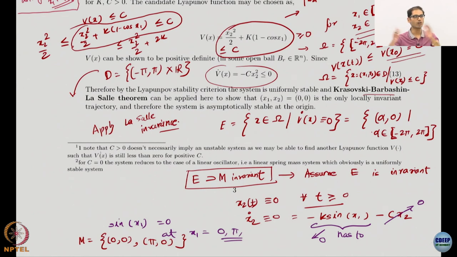I just reduced the size of my domain. And just by reducing the size of my domain, instead of applying the general LaSalle principle, I am applying the Barbashin-Krasovsky-LaSalle. Why? Because by shrinking the domain, I removed this equilibrium. Minus pi to pi does not contain this guy, because I excluded pi. So what am I doing? By saying minus pi to pi, it is starting from here and here. So it goes from here all the way to slightly here. Minus pi to pi is just everything but that upward vertical line. So I have skipped the second equilibrium.